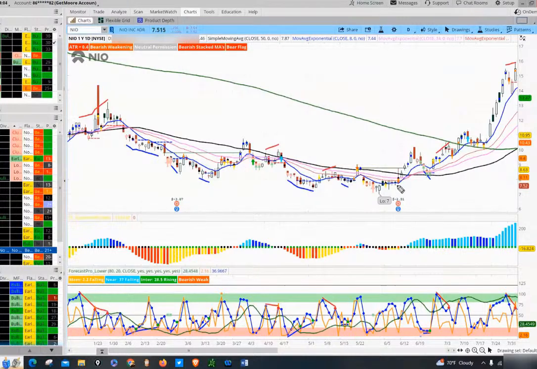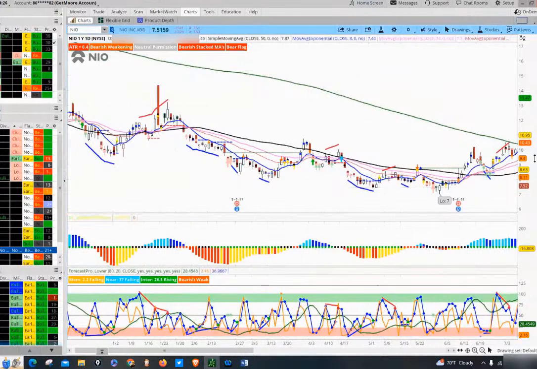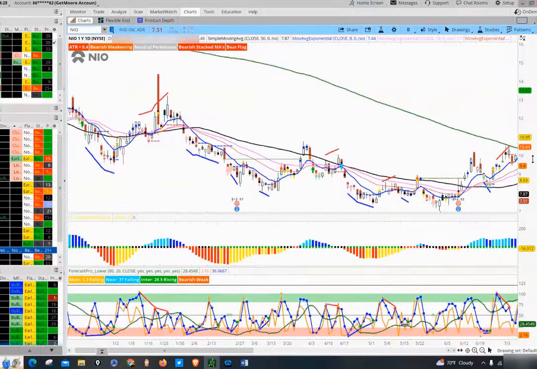Have you ever gotten into a squeeze, for example, right here, that has fired in your direction and then stalled out? Has that ever happened to you? So you got into this squeeze, it took off, but then there was no momentum. It just died out of nowhere. And you're wondering, why did that happen? Well, I'm going to talk about a couple reasons why that happened.